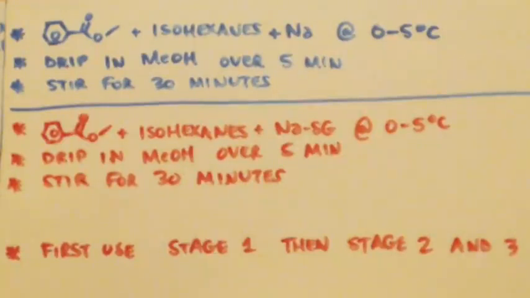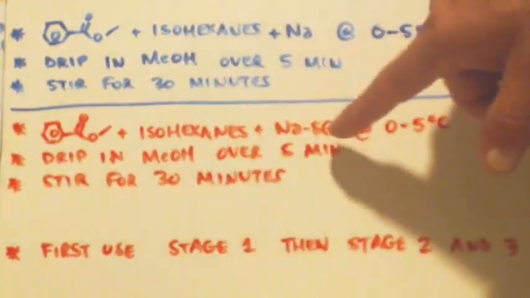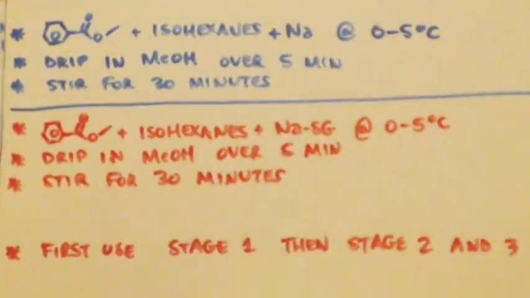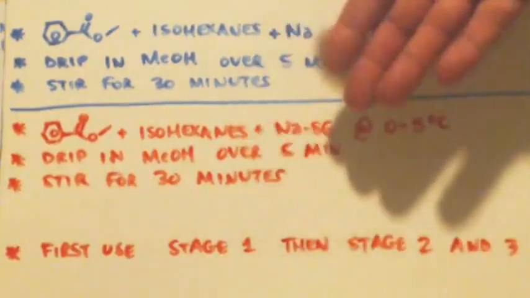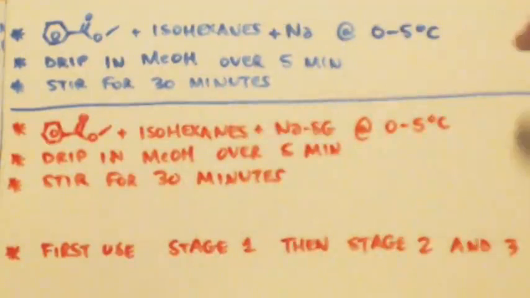Then the next time I'd probably do the same thing, only I'd make the sodium silica gel, stage one. And do the same thing. Drip in the methanol over a five-minute period, stir for 30 minutes. Both times I'll keep it between zero and five degrees Celsius. And then I'll go make the second stage sodium silica gel, and then the third stage, and et cetera. And sooner or later I'll figure out how to do it.